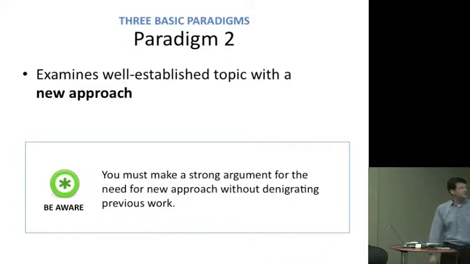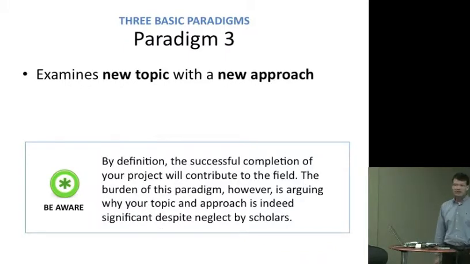Like I said, a little bit riskier approach is to examine a new topic with a brand new approach. And by definition, what's challenging about this is you have to convince the reviewer that your idea hasn't been neglected. I mean, it's not a new topic because it's neglected purposefully, because it's not interesting, or it's not a methodology because it's neglected purposely because it's too risky. So that's the third paradigm.